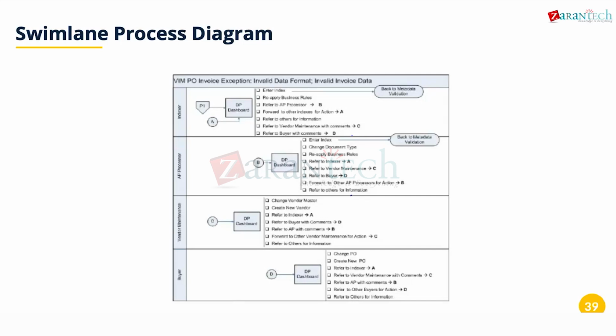And this is all you are going to capture during your design sessions as well, like what information you want to see and what kind of information each user role can have, so that during your design process you capture all this information and translate it into the swim lane diagrams. And these swim lane diagrams can be converted into the technical design documents. So this is about the swim lane process diagram, and there will be one big overall diagram because the rest of the process is the same. The swim lane process is different for each exception.